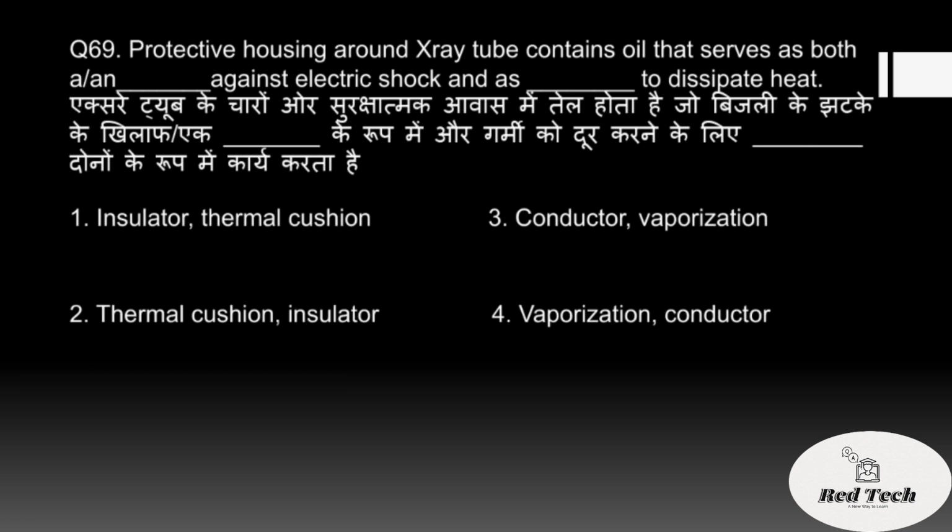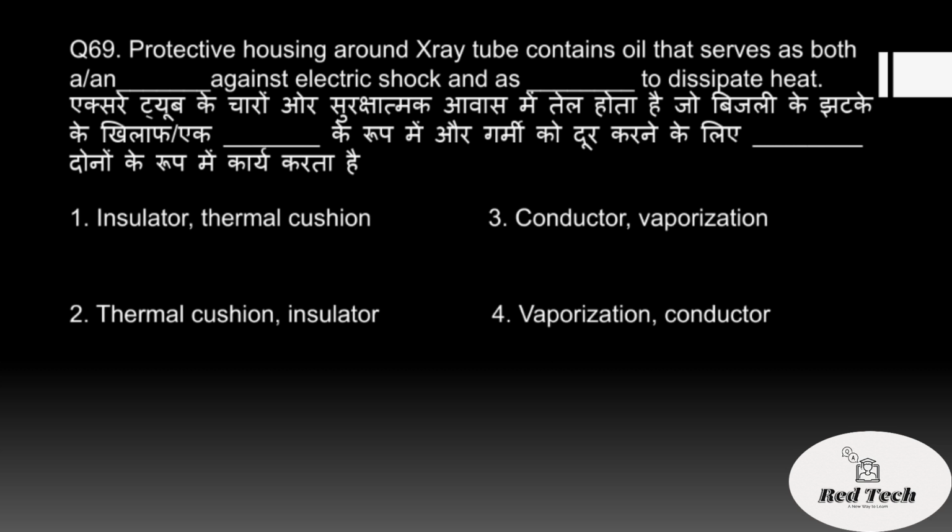Question number 69. Protective housing around the X-ray tube containing oil that serves as both a dash against electric shock and as a dash to dissipate heat. So in the X-ray tube housing, the oil we use submerges the X-ray tube, which basically protects it from electric shock and helps to dissipate heat. So we have to tell the two keywords in between them.